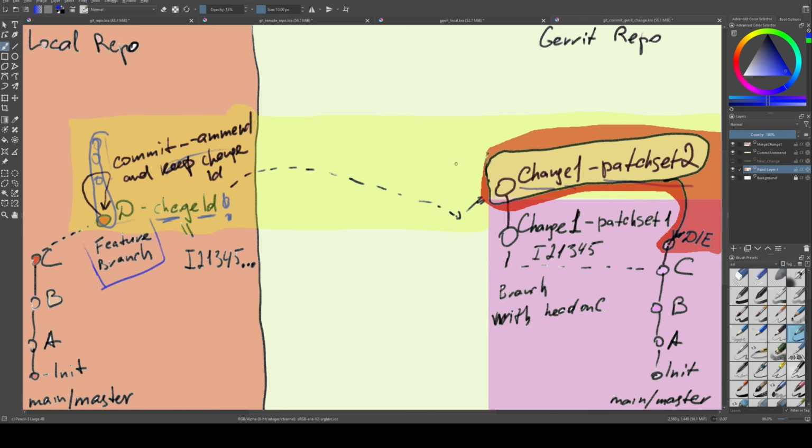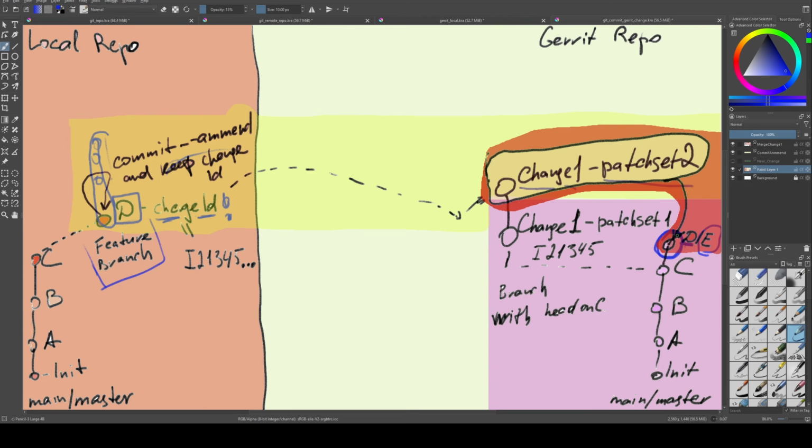Let's imagine that we have reviewed our change number 1 with patchset number 2. We got positive votes and we are ready to submit it. Based on the configuration. It is important, I will repeat it again. Based on the configuration for the specific repository, it can be either cherry-picked, and then this D commit with some specific hash will land in our remote repository and it will be D, or it might be merged somehow, or it might be rebased and merged, and then it will be a slightly different commit and it will be E, for example.